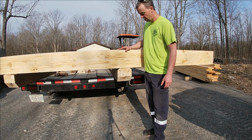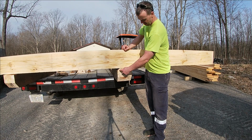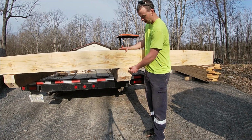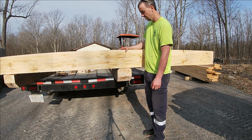So this is how these are going to sit on top of here, but I want to notch into this so this sits down a little lower, and I want to take a notch out of the beam too so they kind of interlock together. I'm only probably going to take an inch out of both, but I think that'll make it really solid.